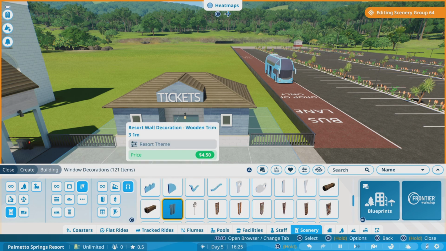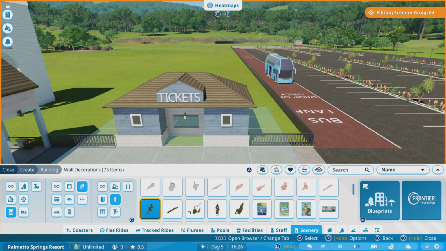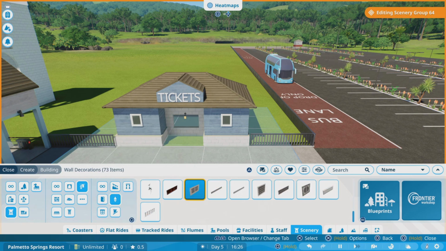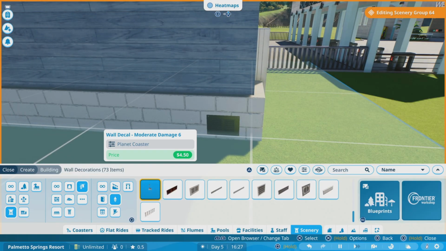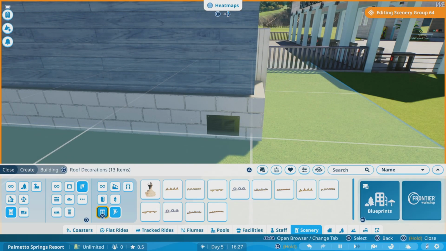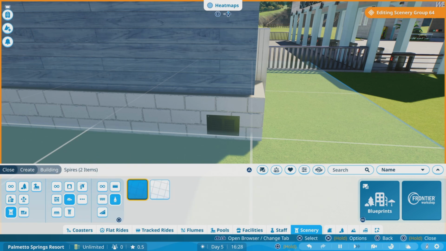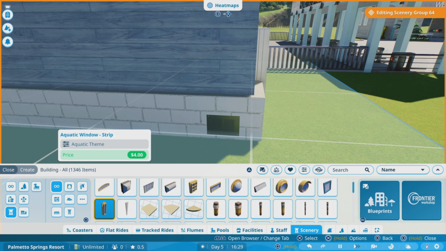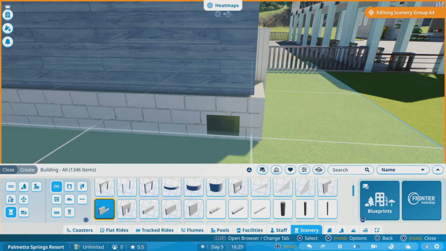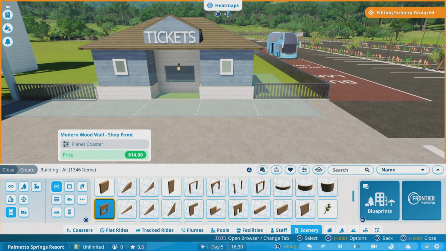I decided to just copy the door, I think 3 times, to just kind of make it appear like it's thicker than it is. So then I'm just adding in a wall decal vent, just to kind of make it seem like there's some airflow in this building. And I'm just going to copy this building over and place a duplicate on the other side of my plaza.